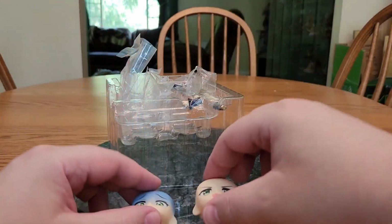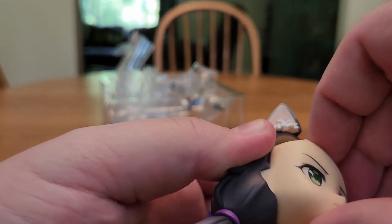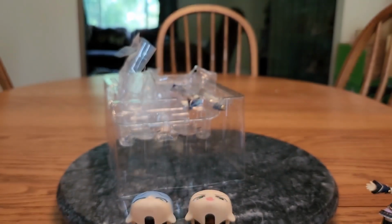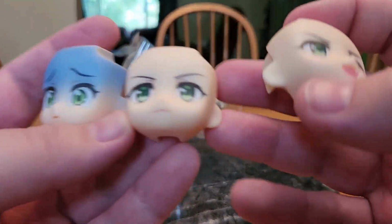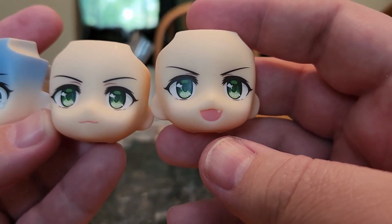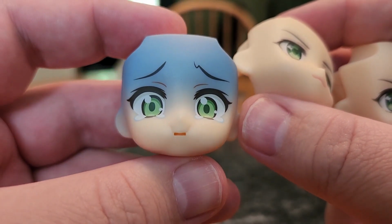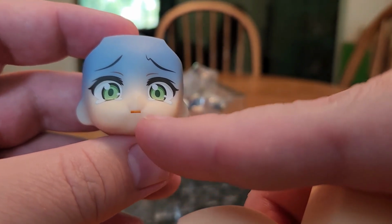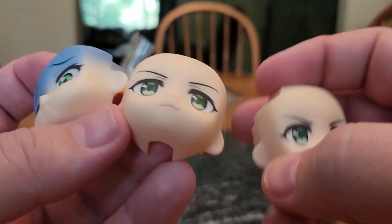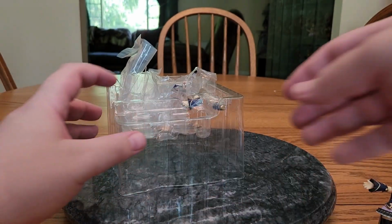We'll do a face comparison. So might as well, again, pull her head apart. Pull the face out if we can. There we go. So she's got 3 faces. We've got the default face. It's a confident face. We got the smug face with the moe fang. She's got nice green eyes. And then we've got the pale face where her eyes are tearing up. She just ate some bugs that Pecorine gave her. And you got a slot in her mouth for the fork. And you can see the cheeks are all poofed up like she's about to hurl. She does have human ears to go along with her cat ears, which I believe is a common theme for Karyl. So we'll set those off to the side.